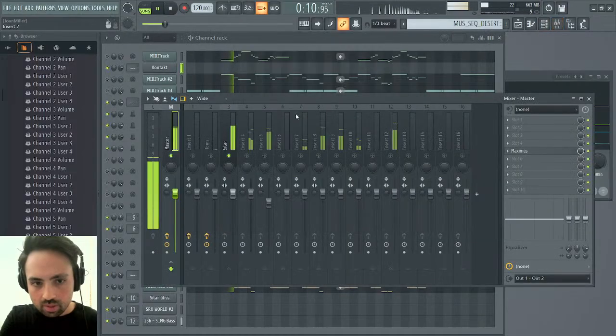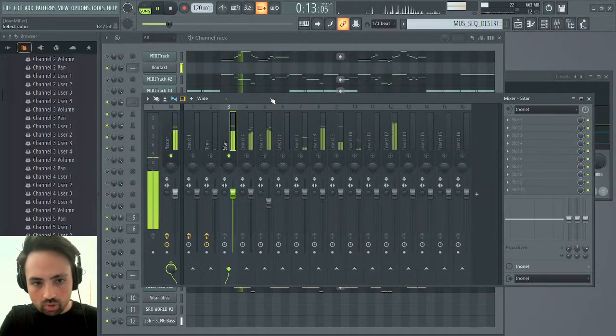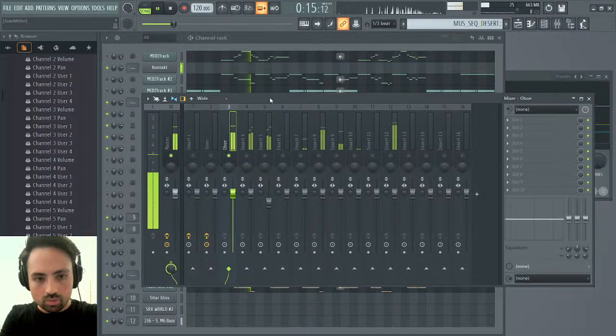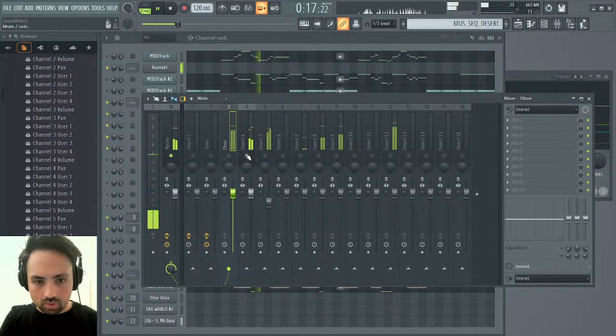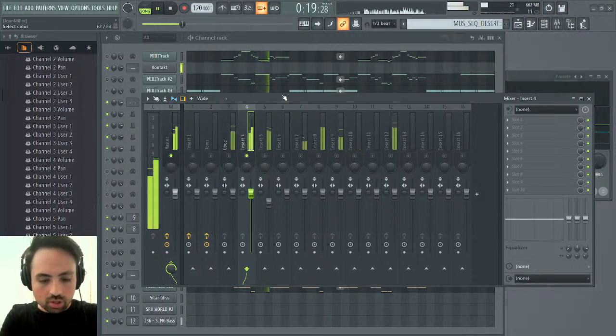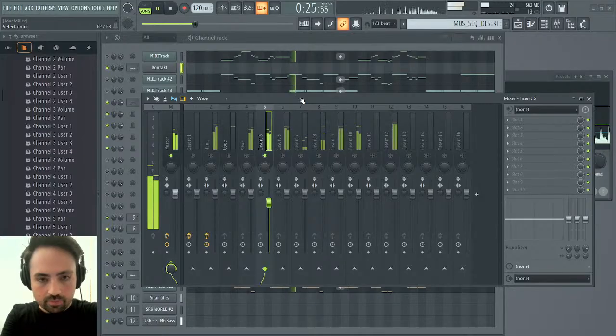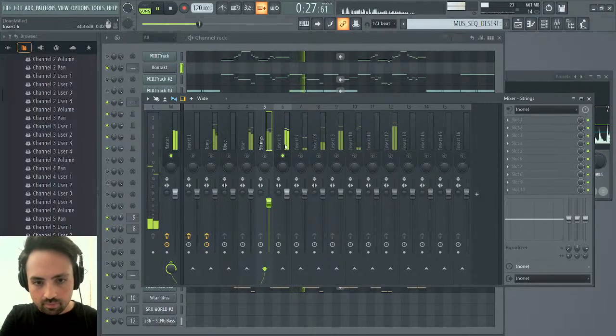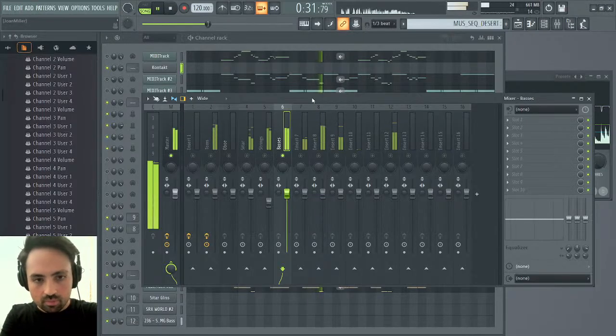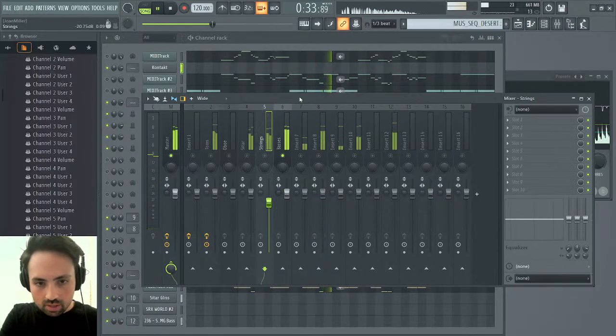Okay. So this is the oboe. And this is the sitar. Strings. Basses. Let's call this violins.